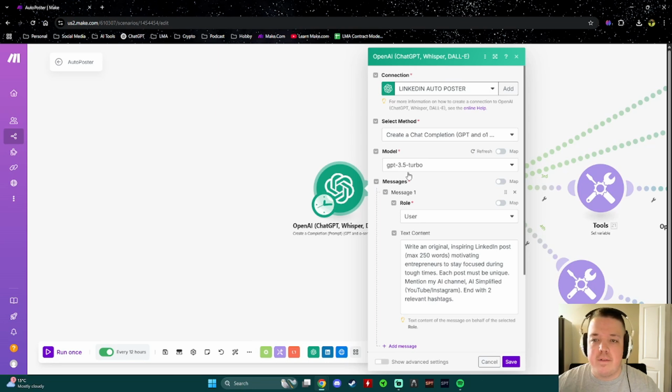Your very first one that you do, up here, you are going to add a connection. You're going to click add, and then you are going to name your connection. I named mine my LinkedIn auto poster. You can name this whatever you want. Again, this is the API integration of it. It's going to take you to your OpenAI API section on a separate tab. You are then going to pair your secret API key. Never share that with anybody, ChatGPT included, but you're going to pair that on here, and that's how you're going to be able to send those commands over.